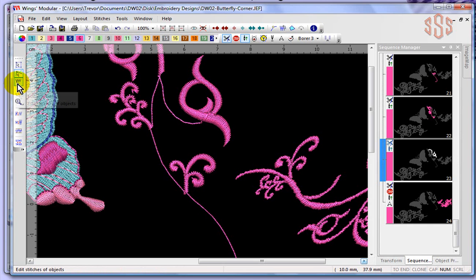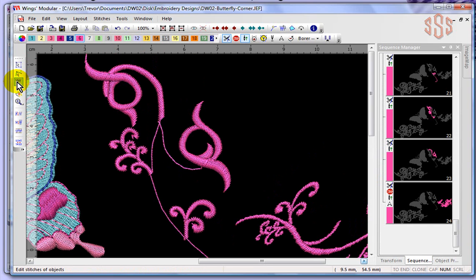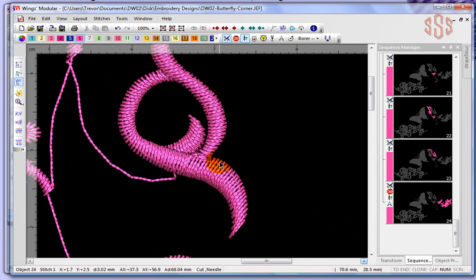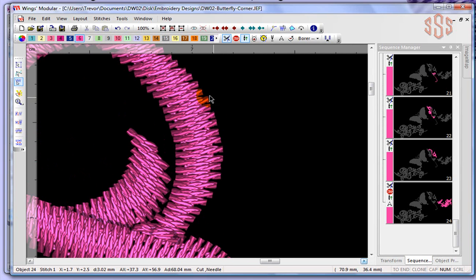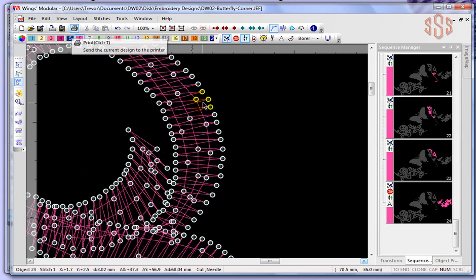And then the next option is going to be edit stitches. And when I choose edit stitches, instead of editing objects based on transformations to size and whatnot, we actually can go in and edit the actual stitches. And so you'll notice when you go to edit stitches that, for example, when I mouse over a stitch, that stitch becomes selected. And this is also a time when maybe having the stitch marks turned on can be helpful, and maybe we'll turn that 3D view off so we can see all our stitch marks easily, and basically you can just click on a stitch to select it.